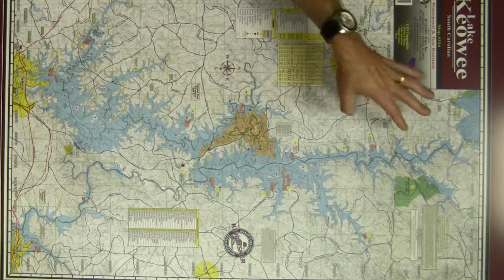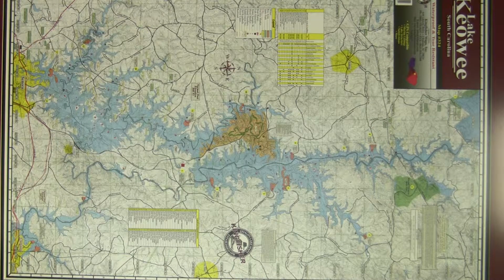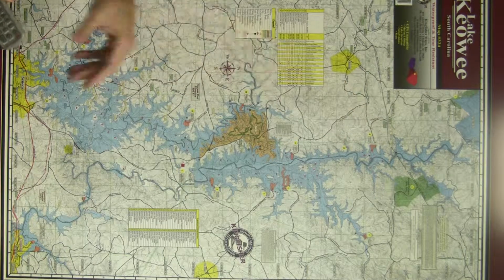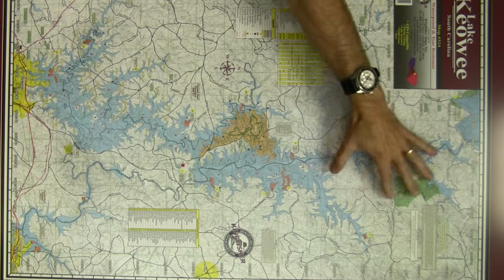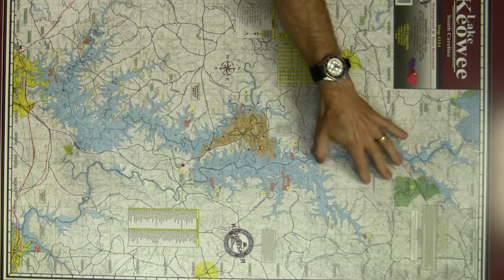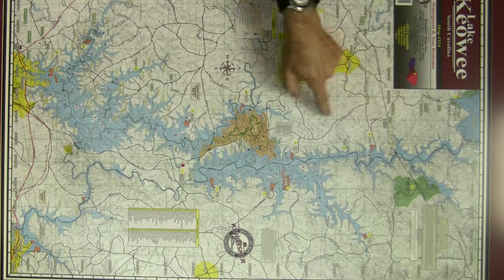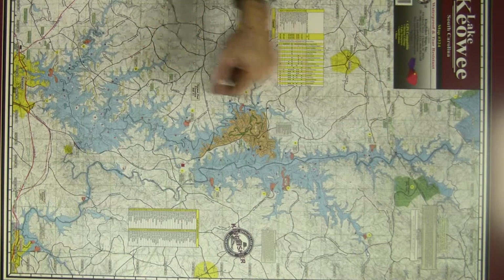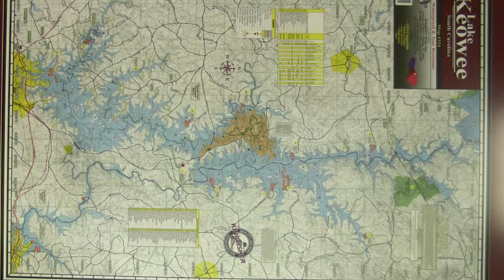You might say, Michael, look, I live out in the country now. I'm 45 minutes from the nearest grocery store and hospital. I really like the more remote type feel, even though it's not really remote, it's just further away. A northern Keowee property somewhere in this area might be more of what you would be looking for. It all depends on what your goals and objectives are for Lake Keowee.